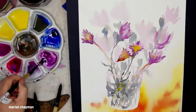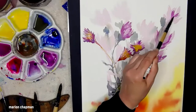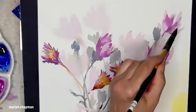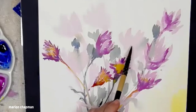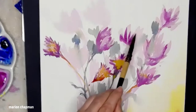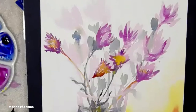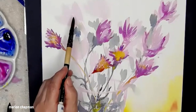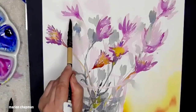Back to my darker purple. A little bit of definition to this one here. Can't see inside any of these, so it's appropriate that there's no yellow. Little bit of water there. Back to my purple. This one here, that one goes, just darken the outside of that one. Little bit of water, can't see the inside of that at all. Back to my purple. This one just needs a few, again, I can't see any of the inside of those ones.